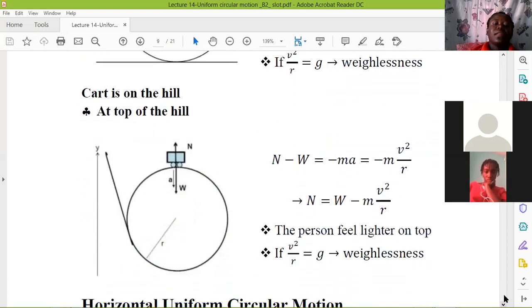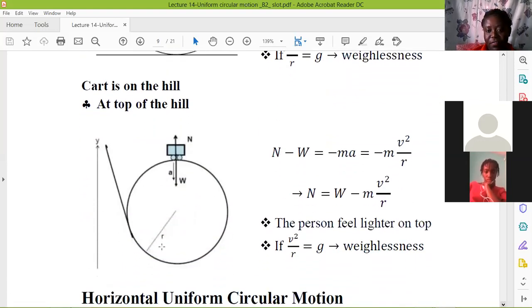Okay, so if you are outside the surface, on top, there you were inside, now let's see if you are outside. If you are outside at the top, then you apply the same thing, the acceleration goes there. Then you have the normal minus the weight, here you are up. That's why your normal force is now directed upward. So the normal force is equal to the weight minus the mass times the acceleration.